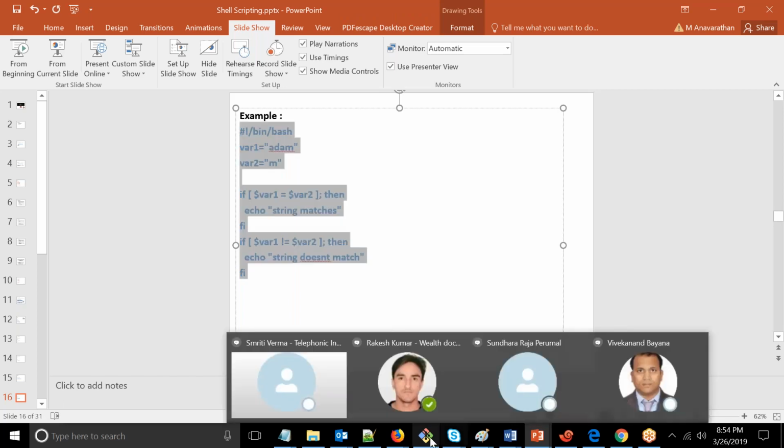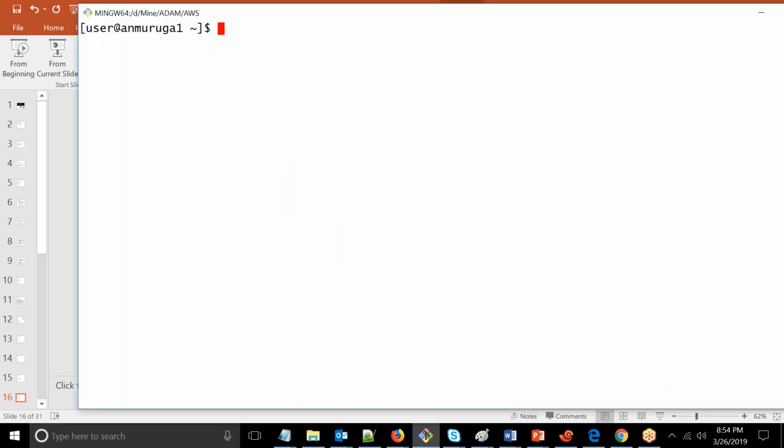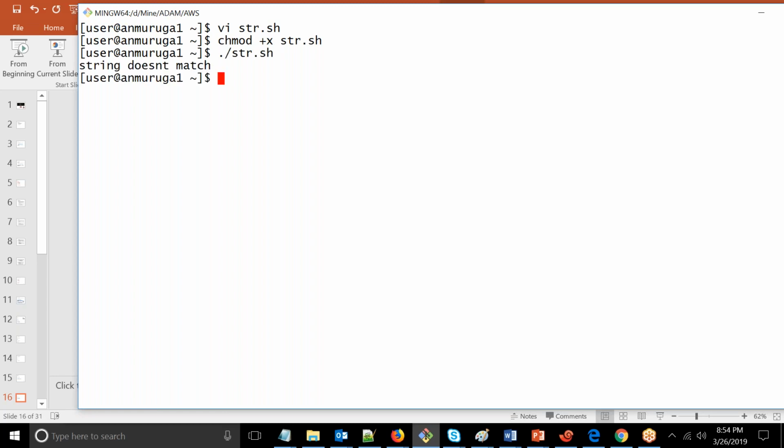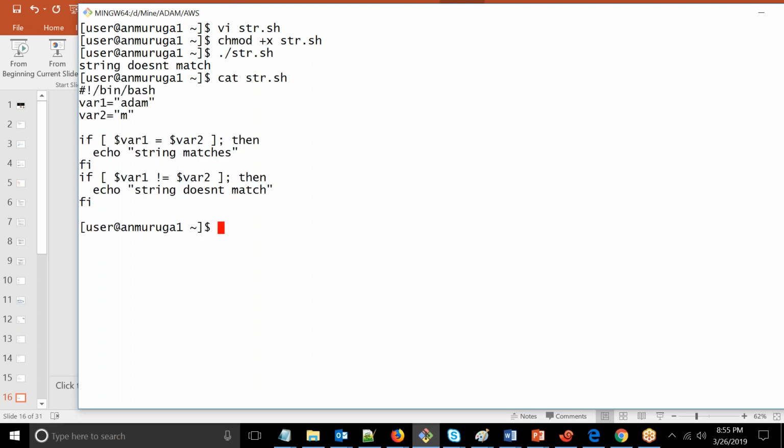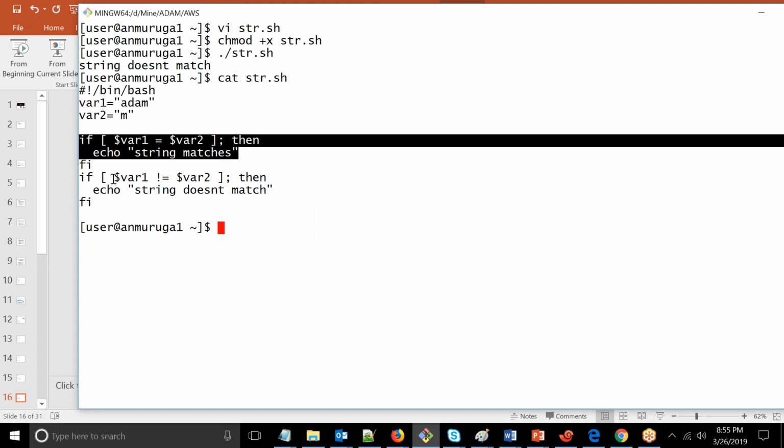Okay. So now I can compare it. So it says string doesn't match. Why? Because if you see, variable 1 is not equal to variable 2. But what is the condition I'm giving?